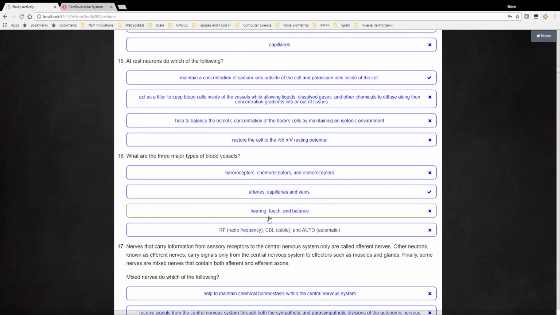Okay, here's another one too. All the rest are pretty good, but this one. So, what are the three major types of blood vessels? The right answer is arteries, capillaries, and veins. And well, grammatically correct. All the other answers have a similar format. They're lists of three things. They don't appear to be close enough in terms of the subject matter to really be plausible distractors for this. You could easily guess what the answer is there, even if you didn't know it. So that's definitely an example of a question you would take out.